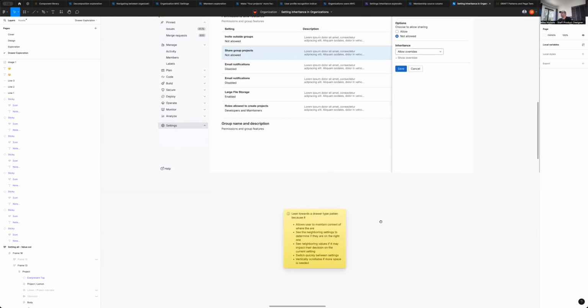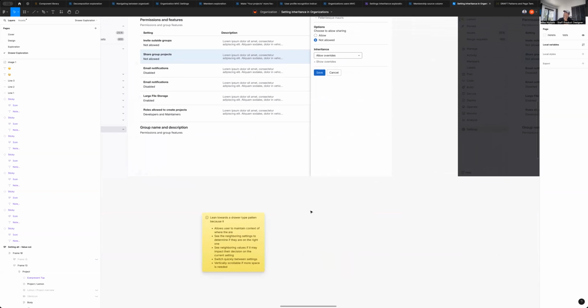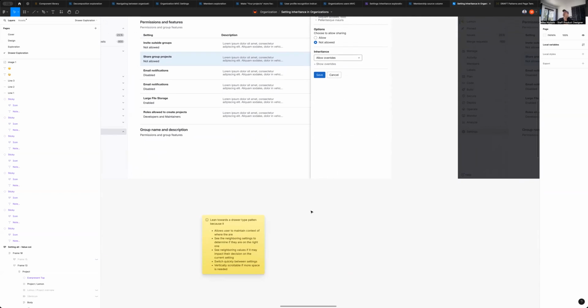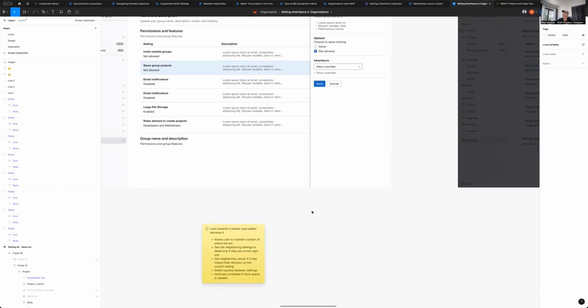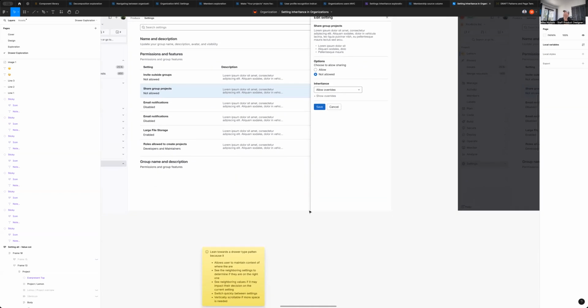I do lean towards a drawer pattern in this, mostly for the same reasons that I know Nick is exploring the drawer-ish pattern for peeking in issues and things like that. What I like about the drawer pattern is, what we're giving up is speed, right? If we go to this kind of display and edit pattern, what you're losing is the speed of clicking that button directly.